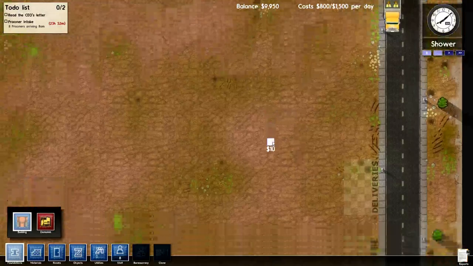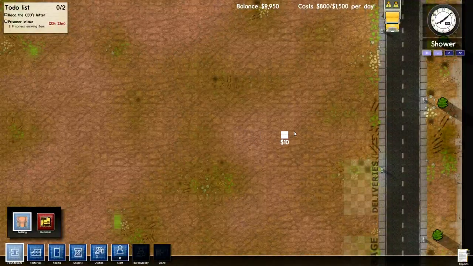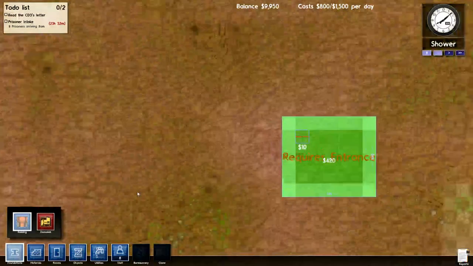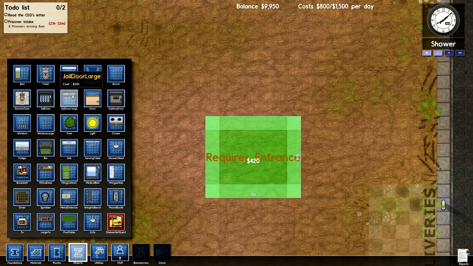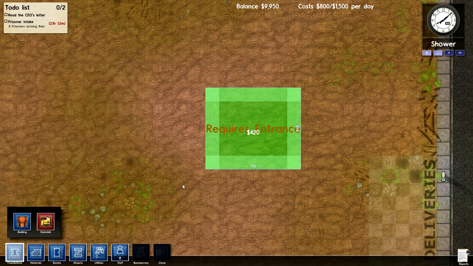First, we need to make sure we have a warden cell. We'll start here and build our warden's office. 4x4, I reckon. 1, 2, 3, 4. Okay, that's 5. That's good enough for me. We'll put a little entrance on that. No, I don't want utilities. We'll get to utilities later on, don't worry.